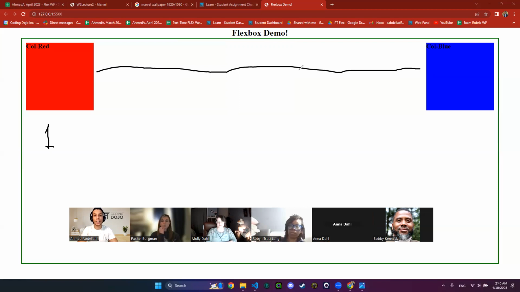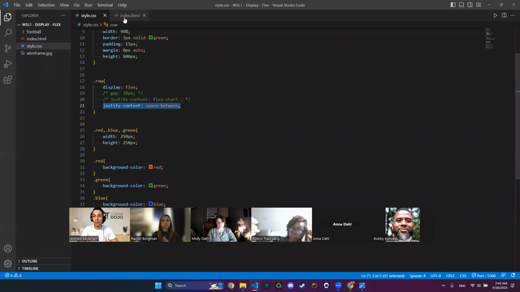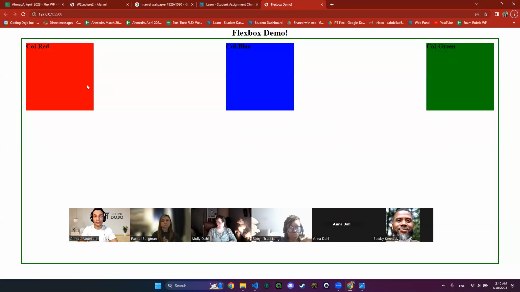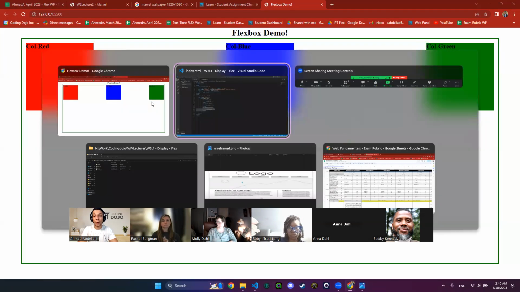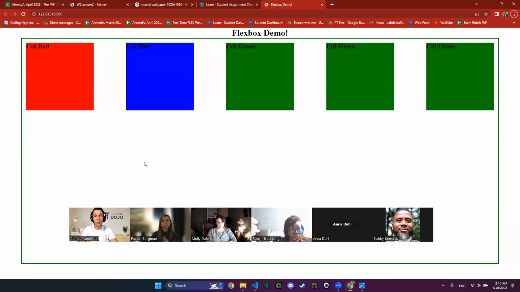As you saw when I added, let me clear the annotation, when I added right here green, when I'm going to add another one, for example, as you see, it is still going to be responsive. It is going to respect the spacings between all of our columns equally. Okay, so it is auto calculating all of our columns and auto generating equal spacings between them.